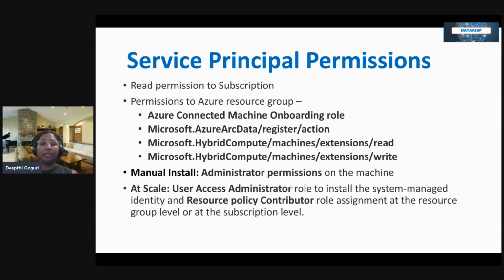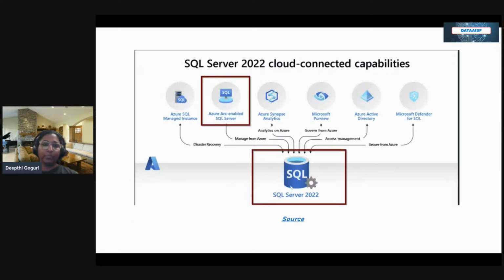And if you want to do it at scale, then a couple more permissions are required, like you are seeing here, the User Access Administrator role. I'm going to show that in the screenshots in the coming slides, but there are certain policy requirements like the Resource Policy Contributor role that is also required.